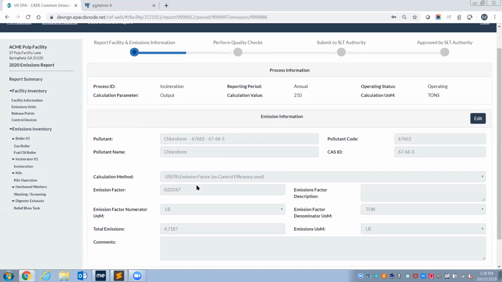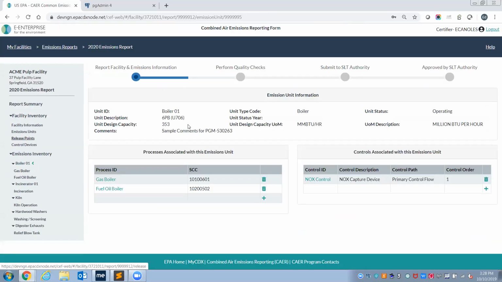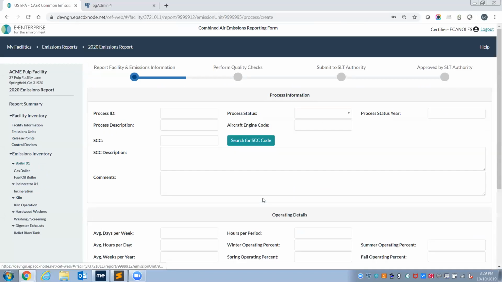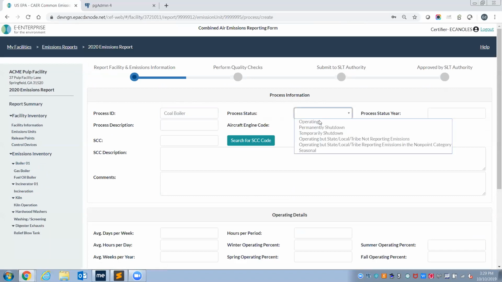So to go into a little bit more detail of this, to show you really quickly how one might add something, I'm going to add a new process and a few emissions for that process. Again, please don't hold my feet to the fire as to the validity of the actual emissions I might create here. It's just an example of what we are looking to do. So imagine for this boiler, right now we're running on natural gas and fuel. Maybe we also want to add another process for the coal.